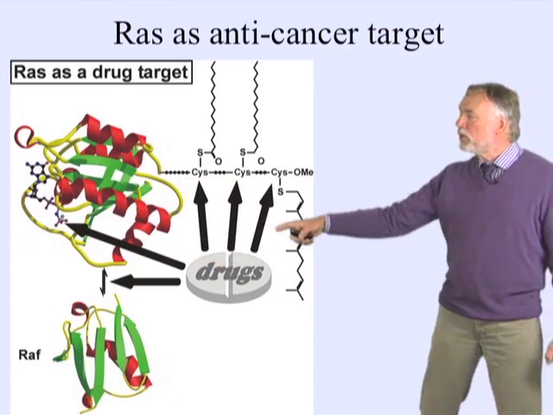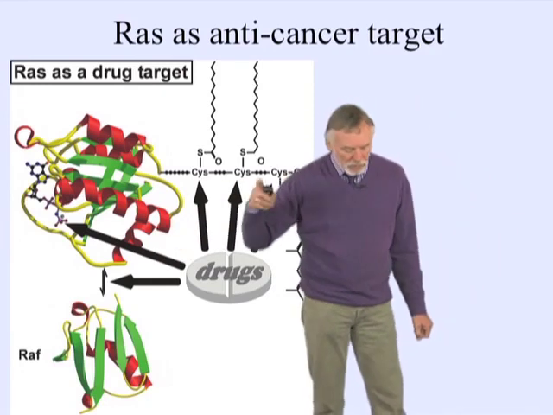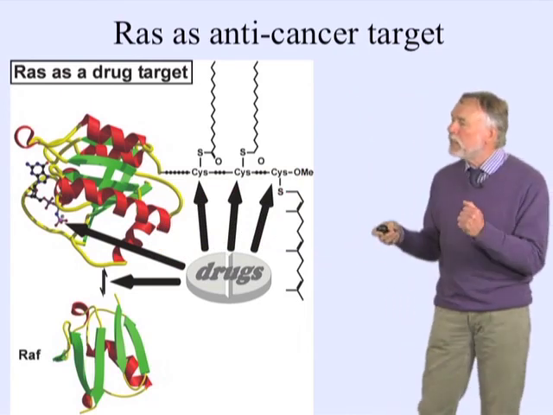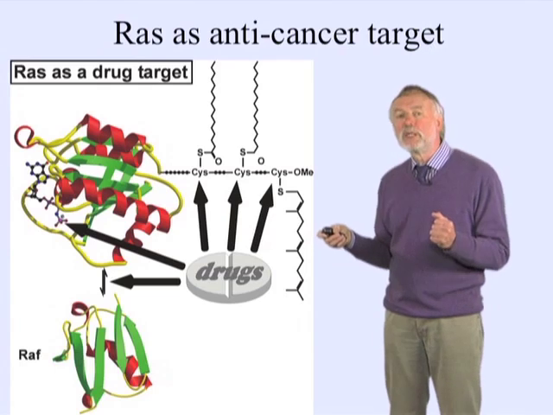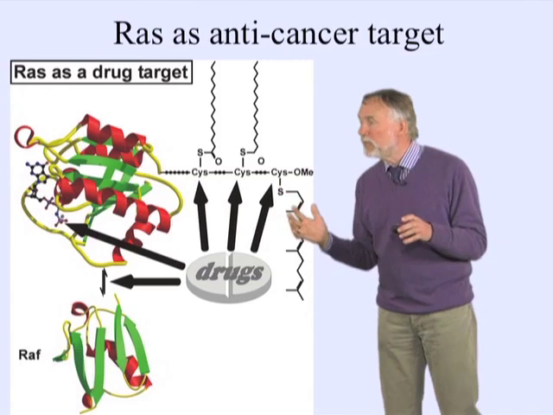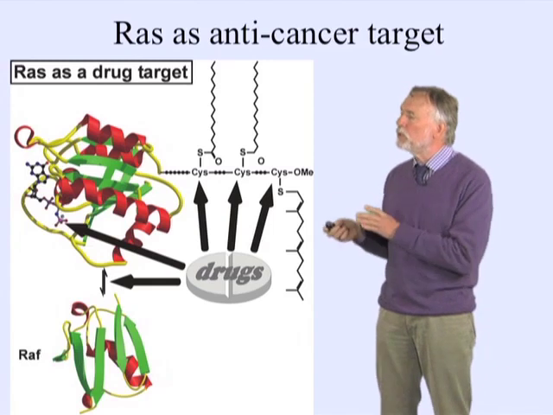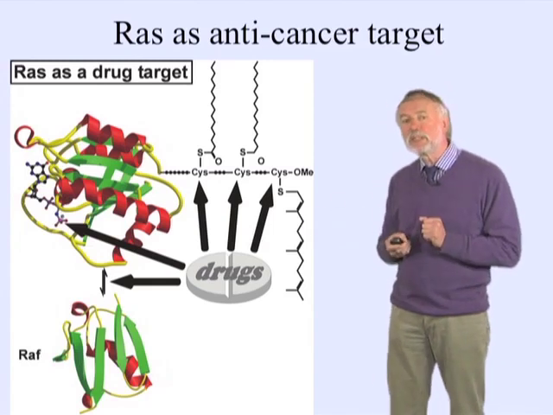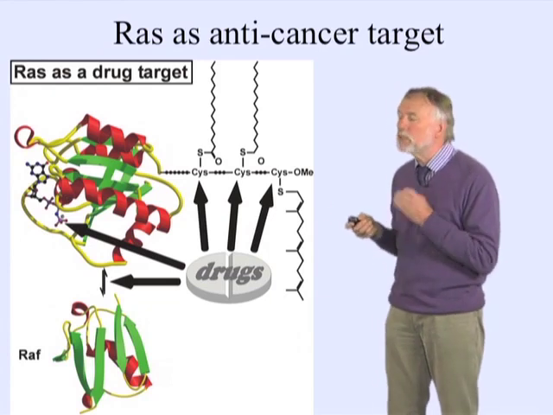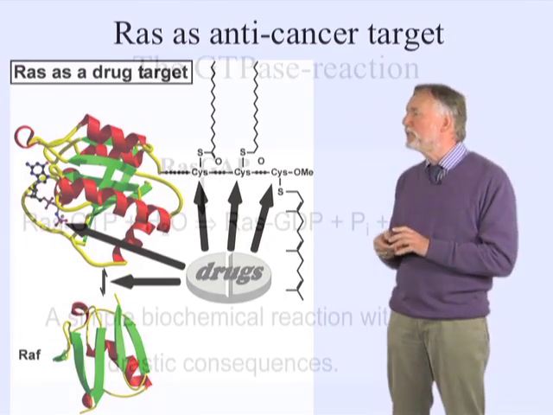Or you can even think of, and that's what we are still working on, our dream approach: if the basic feature of oncogenic Ras is that it cannot hydrolyze GTP, can we maybe think about making small molecules that would induce GTP hydrolysis on oncogenic Ras? This is probably a dream project, and we still work on it to make it feasible. But I will show you, in the course of my seminar presentation, the reason we still think it is possible is that the chemistry of it should not be so difficult. And I hope I convince you that you go with me on that point in the end.